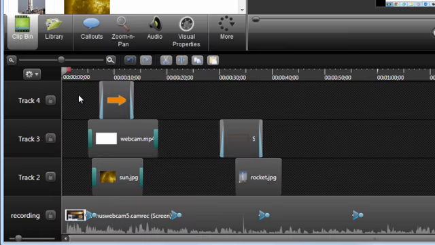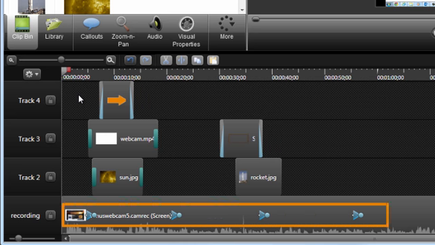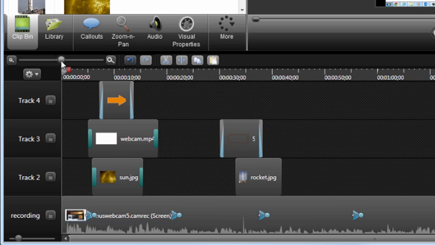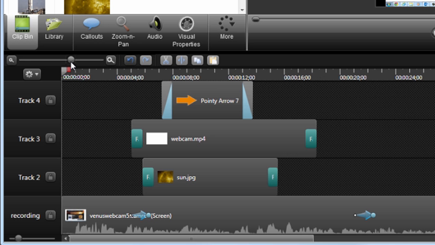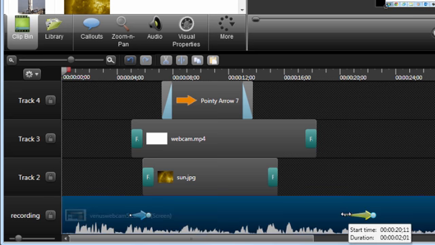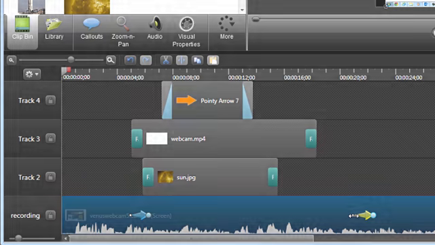Also on the timeline, you'll notice that some of the clips have these little triangles. They're animations, and if we zoom in using this slider, you'll see that the triangles are actually arrows instead. Now that they're not all squished up, you can see where the animations start and where they end. If you find that any animations are too fast or too slow, just drag an end to stretch it longer, which will slow down the animation, or shorter, which will speed it up.